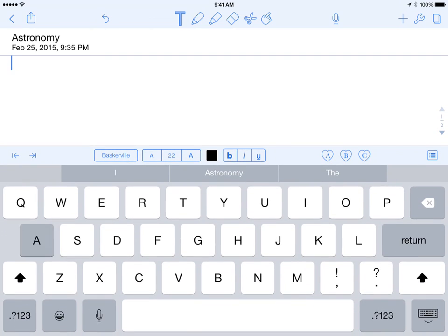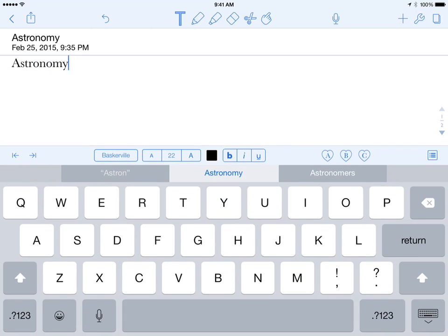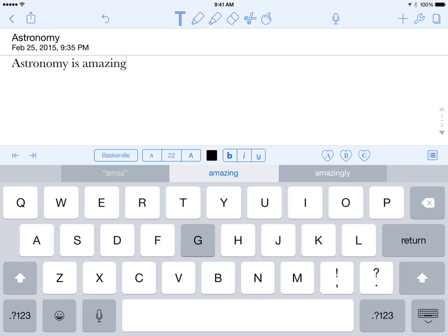In the middle here, this is the undo button. So you can undo. Oh, I just undid my text. So and then type it in again. There we go. And then at the top here, we have some basic functions.